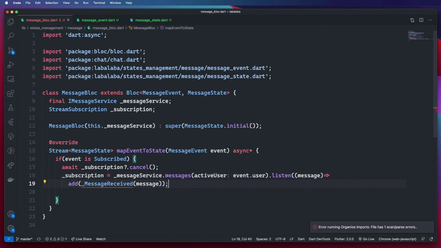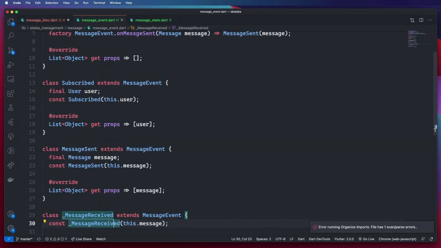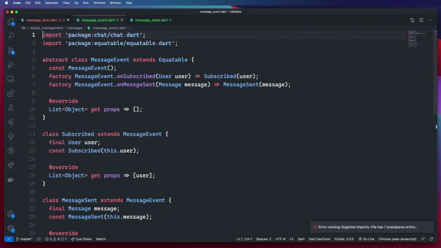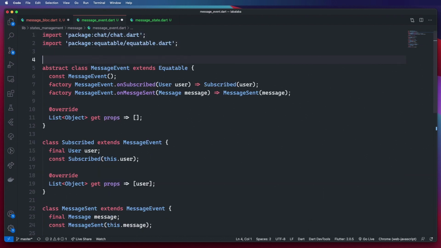But this event is not available here. So I will have to go ahead inside my message event and say part of, and I'll have to give it the message block.